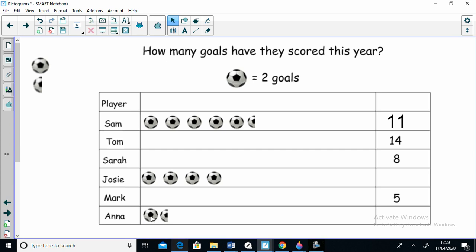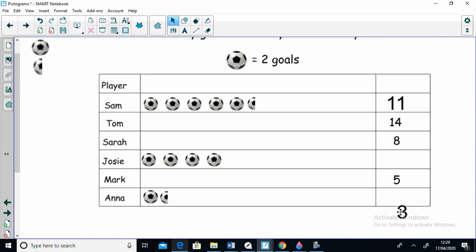Down here, Anna scored 2 and a 1, so I know that Anna scored 3 goals. Now up here, if I wanted to work out how many goals Mark scored, say 5 goals, I could count out in 2s. 2, 4, 6. Uh-oh.